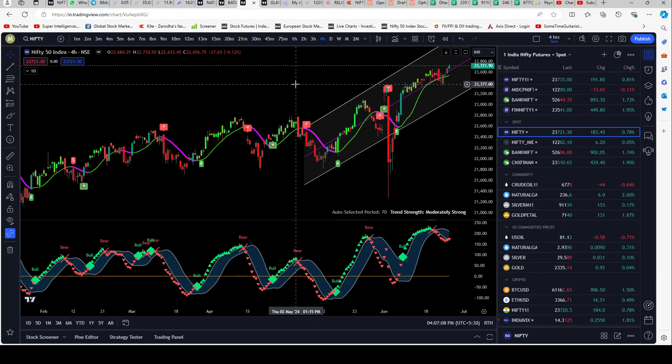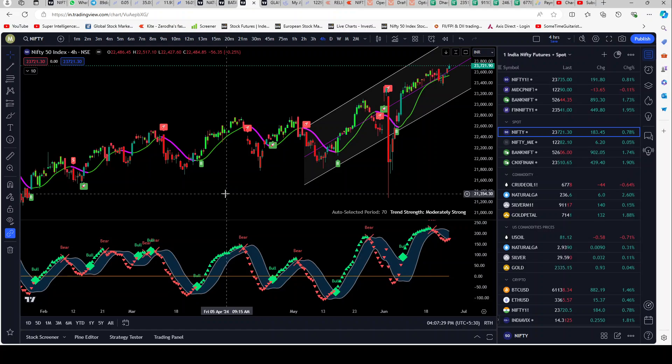Nifty is losing steam and will probably take the first hit when it comes. Nifty is currently being pulled up by the banking sector — not the traditional sectors like IT and Reliance. But whichever argument we look at, the bottom line is that there is a bullish underlying trend at this point of time and we cannot ignore it. We should just keep riding and sailing as long as this wave is lasting, and when the wave turns we need to take our shots and make some money.